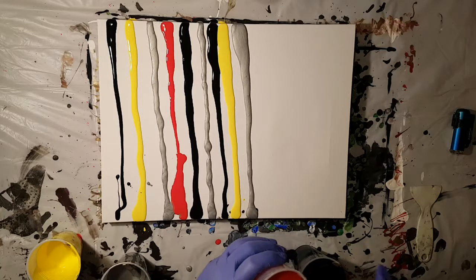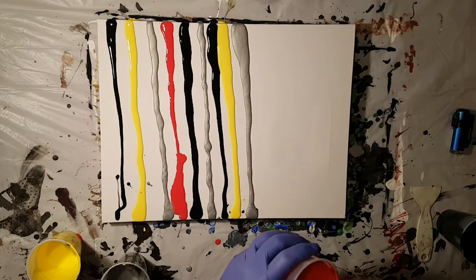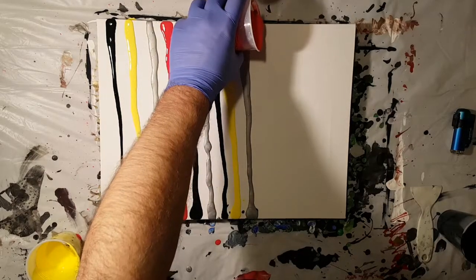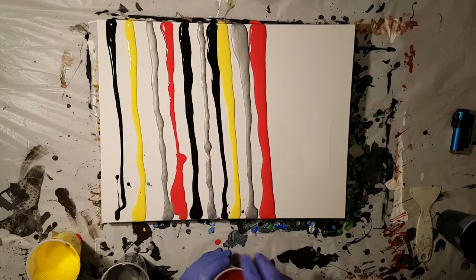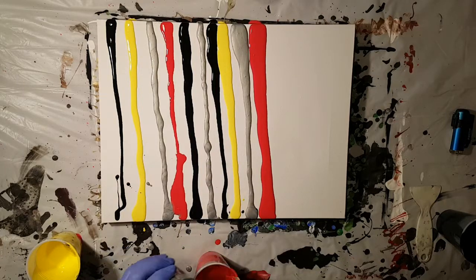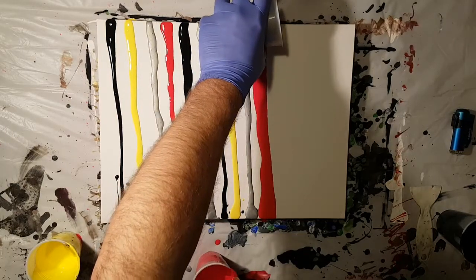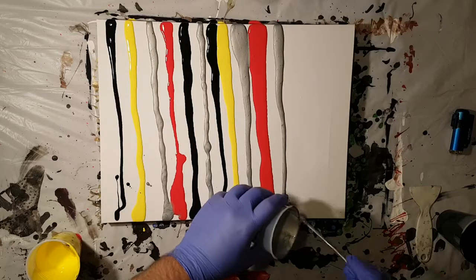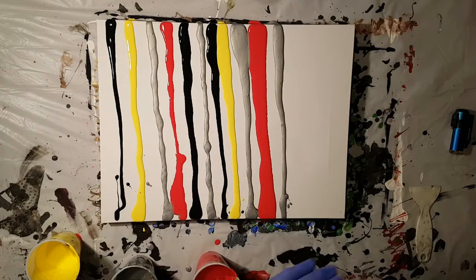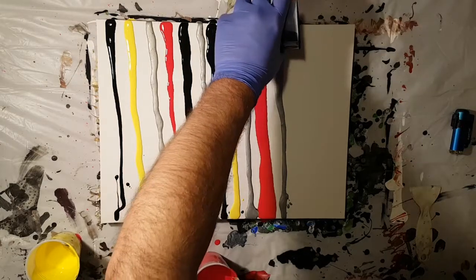And as you can tell, I am using a blank canvas. I didn't pre-paint the canvas. Oftentimes with the swipe I will, but I thought it'd be enough paint, it should be fine without it. I guess I'll find out very shortly. Just a few more swipes and we'll be done.